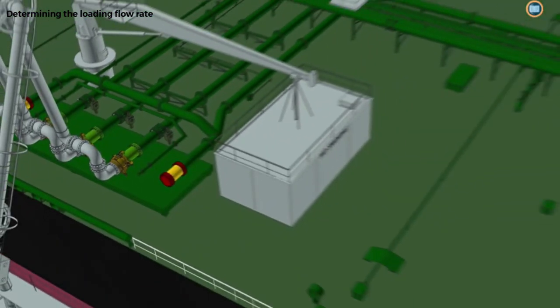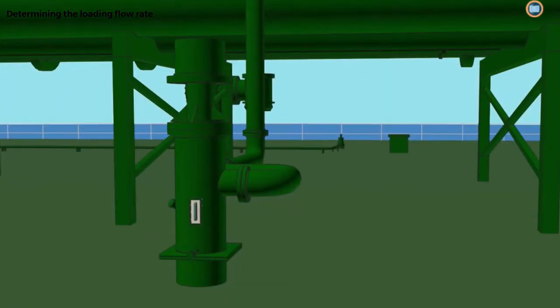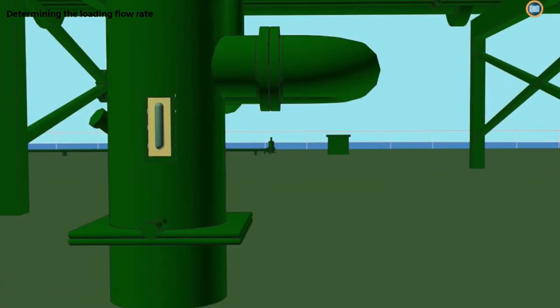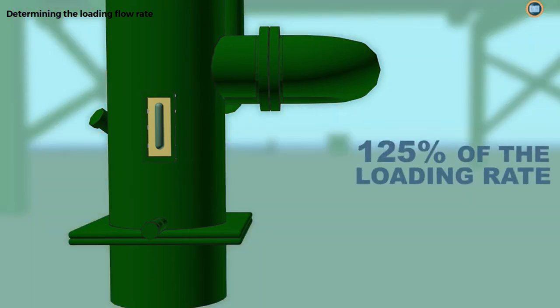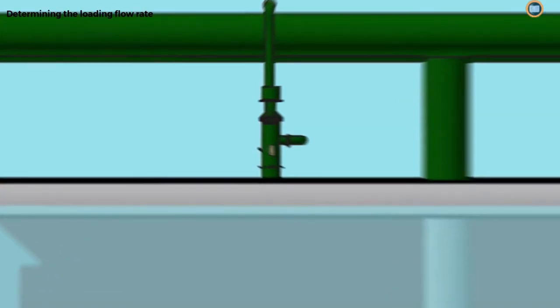However, the overriding limit is the liquid level of the pressure vacuum breaker on the inert gas venting distribution pipeline. This is required to have enough capacity to accommodate the gas flow from cargo tanks of 125% of the maximum permissible loading rate. This allows for a 25% increase in vapor, which will evolve as crude enters the tank. We call this vapor growth.